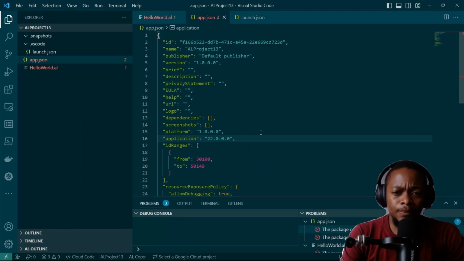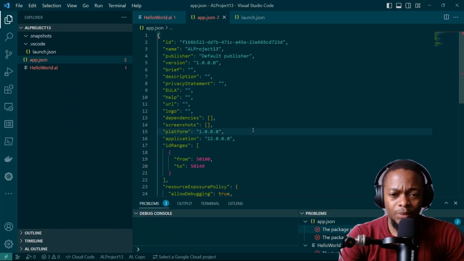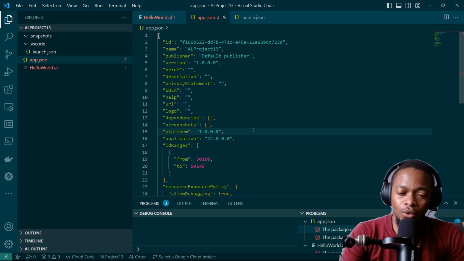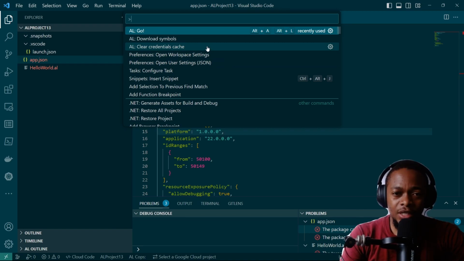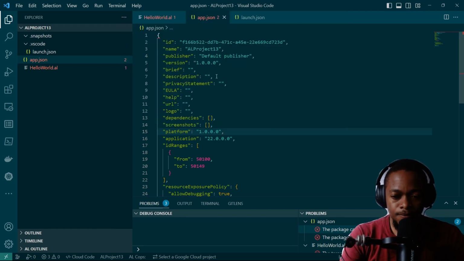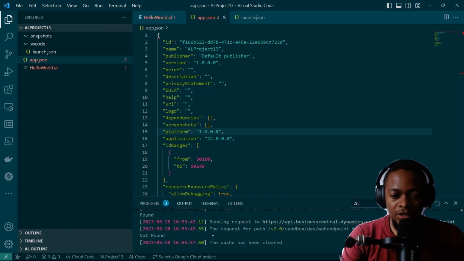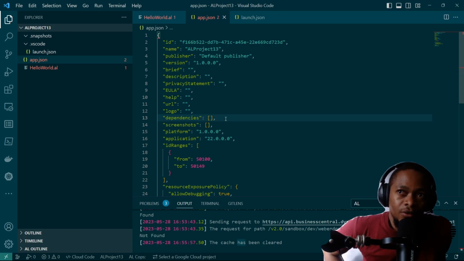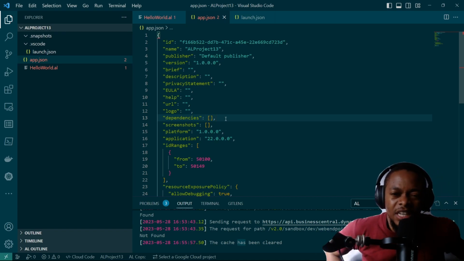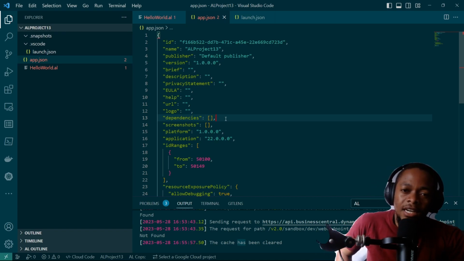As simple as that. While downloading, the most important thing is that the account you are using to authenticate should be a user in the online sandbox as well. Also important is to clear the credentials cache first. In our output, it will show that the cache has been cleared. Maybe you have already done the process and have some credentials stored in the cache that will try to authenticate to your Business Central. So you always need the latest credentials if you would like to download symbols.